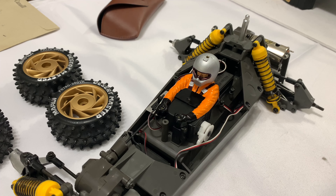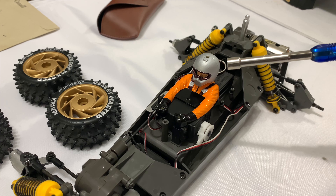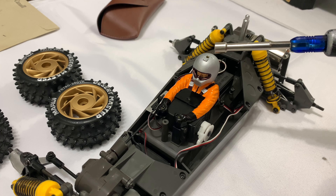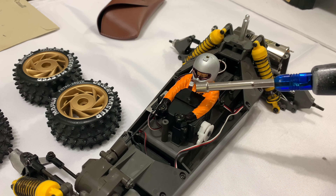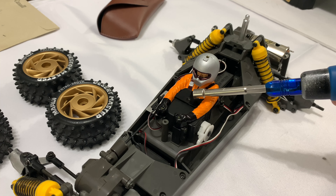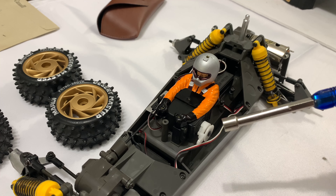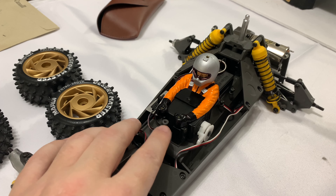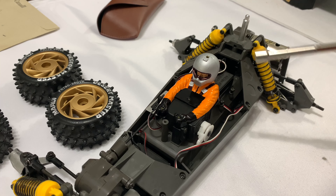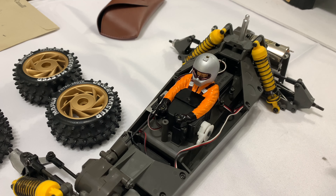Right that's the driver in position. Now unfortunately this driver goes in three different cars - there's one that goes through the roof into his helmet, there's another one that goes there. And then there's the actual steering wheel which is missing from mine, which is not a big deal at all. I'm pretty certain that the steering wheel has the bracket that locates it onto here, so unfortunately I don't have that. But it's just double-sided tape down.